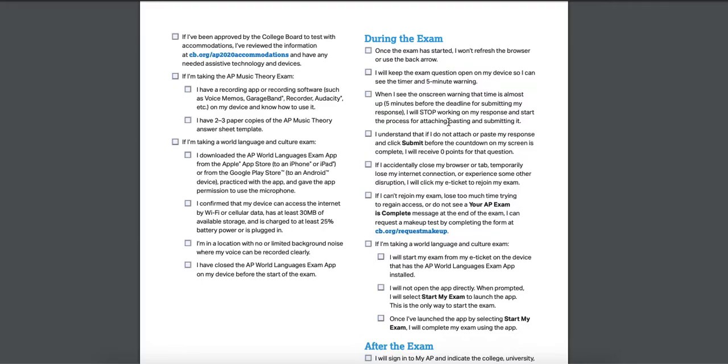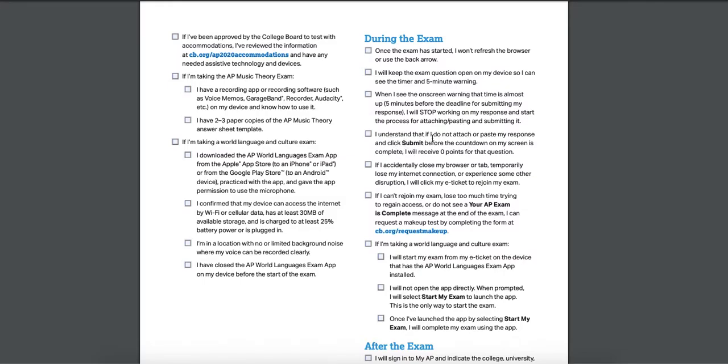Remember, it's not going to force you to start uploading at any point, but you are going to have to upload before the timer's done. So if your timer starts to run low, abort the question and upload. It's better to miss a few points on the actual problem than it is to get no points because you didn't upload.